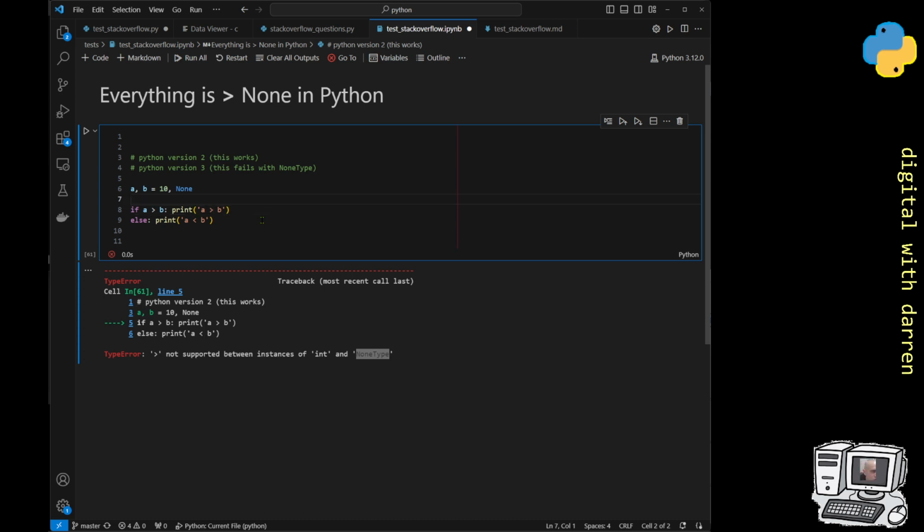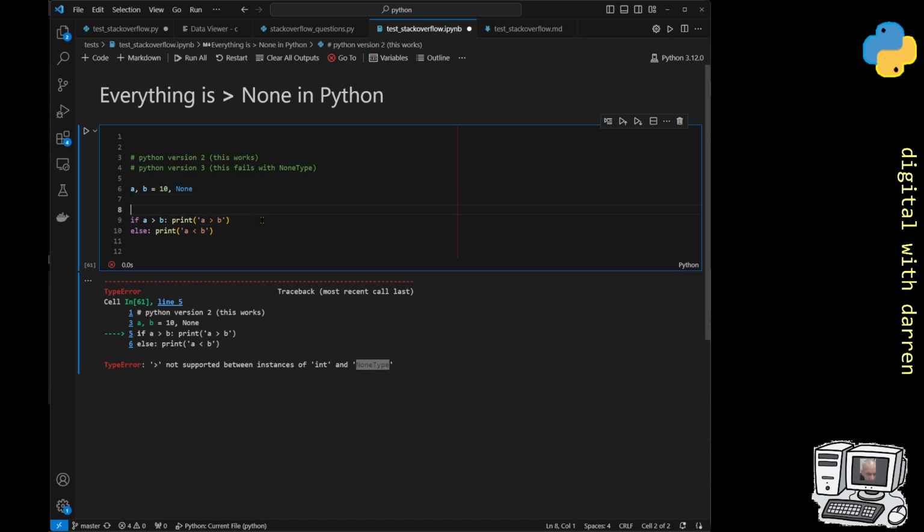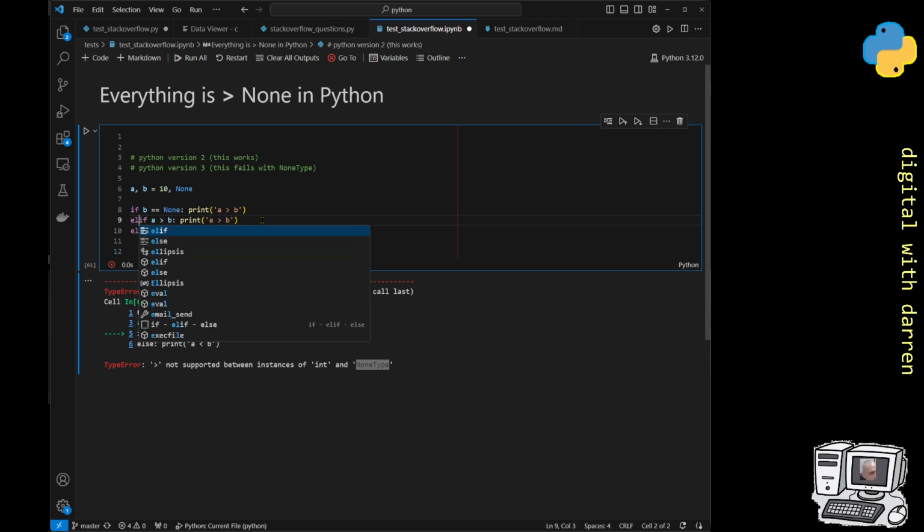One thing that we could do, and you're welcome to put the comments in here, is maybe add an extra if statement over there, so something like if B is equal to None, then also let's just print "A is greater than B", and then turn this second statement into an elif, and turn this third statement into an elif.